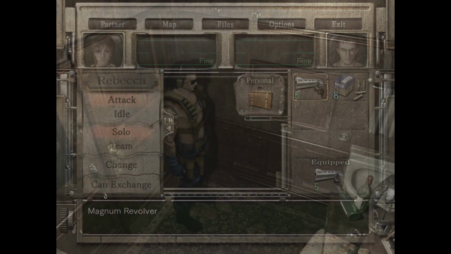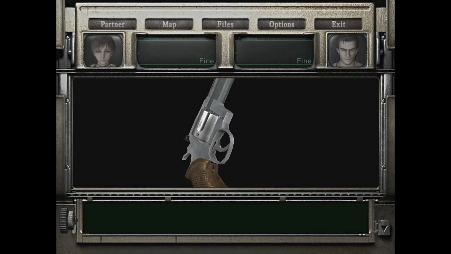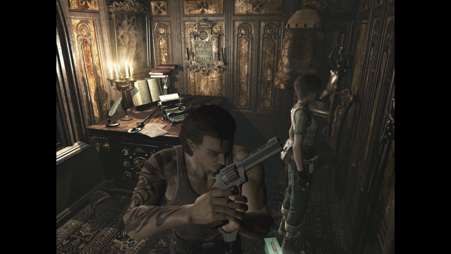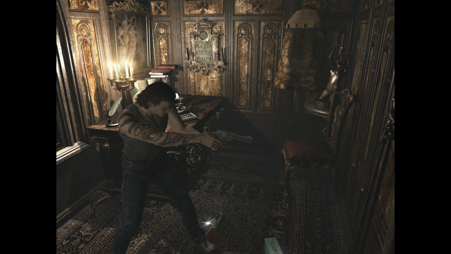Alright, so the Magnum Revolver is an unlockable, just like the submachine gun. However, it is not unlocked through rank. You acquire the Magnum Revolver by getting 90 to 99 leeches in the Leech Hunter minigame. Alright, so here is an awesome looking close-up of it with Billy. Can't get any better looking than that, I feel like. Alright, so let's go ahead and test it out.